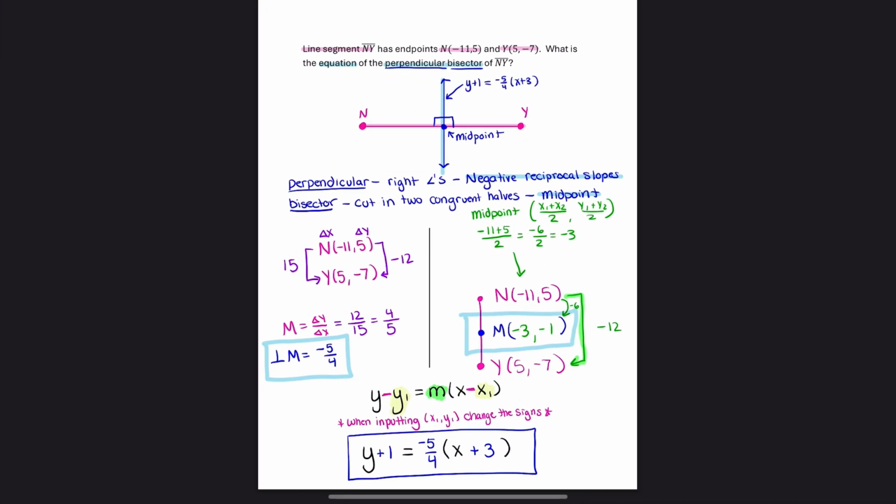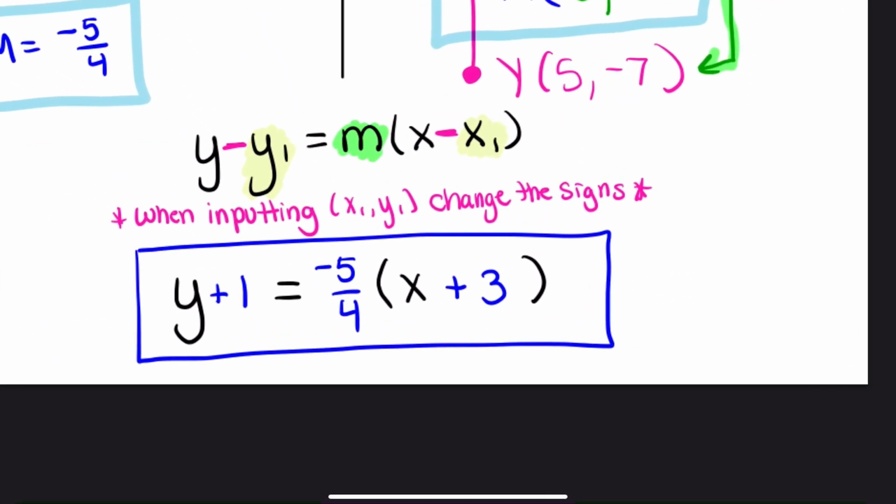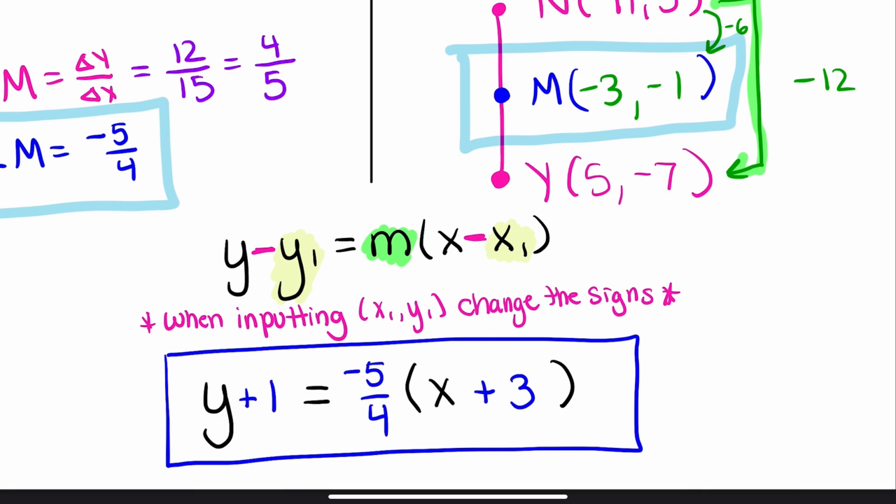So it's a lot of work. The main thing that I would remember is that this equation does not need to be solved for y. The only time you ever solve for y in this circumstance is if you want to answer a multiple choice question and the answers are in y equals. But if this is a short response, leave it like this. If the multiple choice is already in slope-intercept form or point-slope form, that's great too, okay?